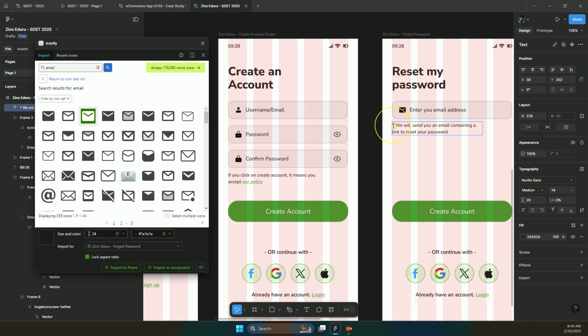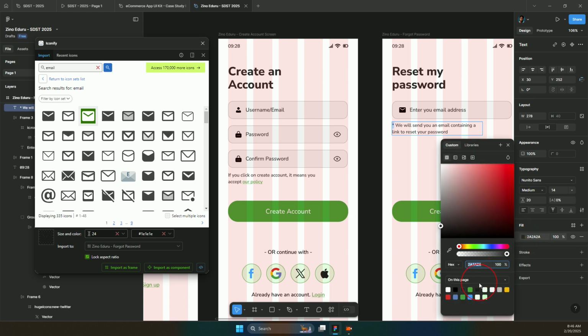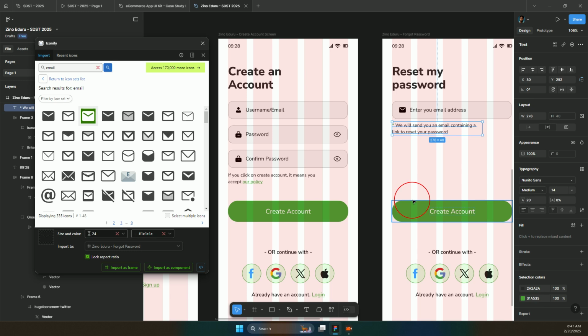Okay, so what you do now is you highlight the star. You want to make it more fancy, we change the color here to green. Okay, this is to show that it's important.